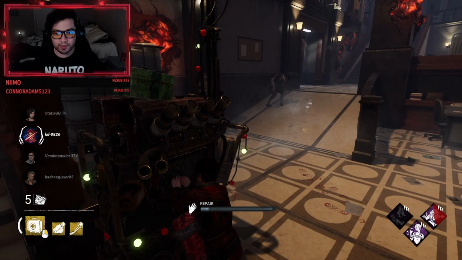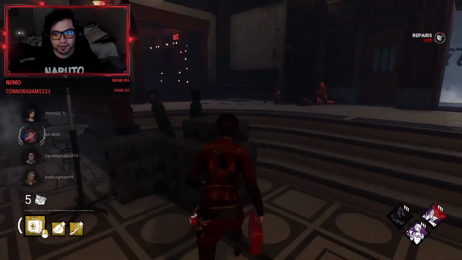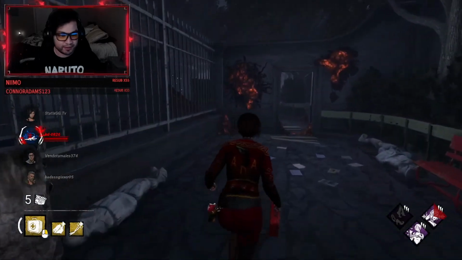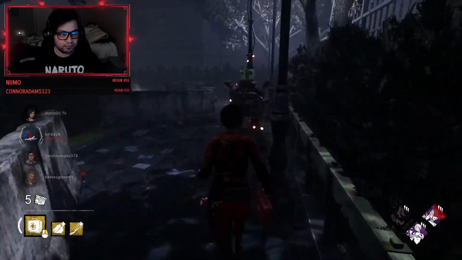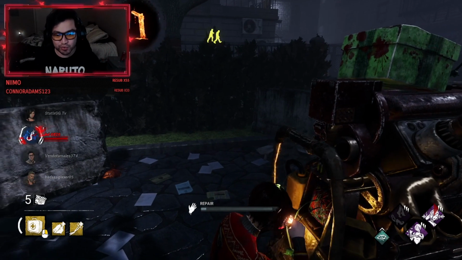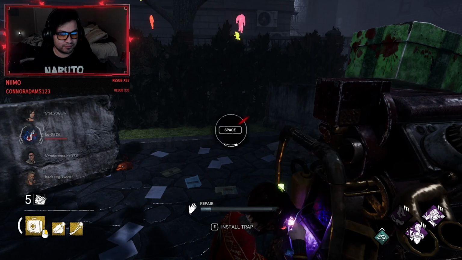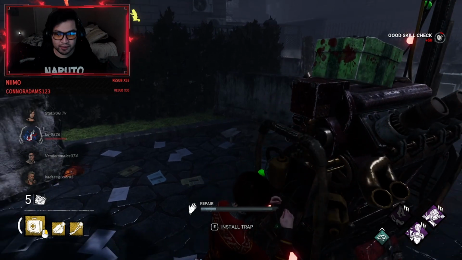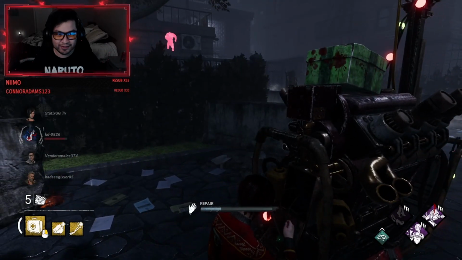What the hell? No way you're coming. Seriously? Oh. Okay, he's not coming for us. And there he is. Yeah, the Malzahar skin is really nice. Oh, is he coming this way? I can't tell. Oh, here we go.